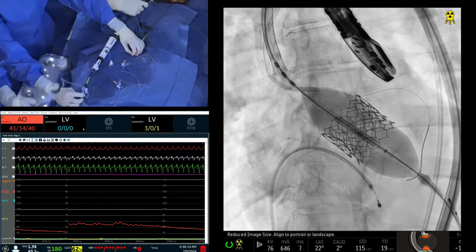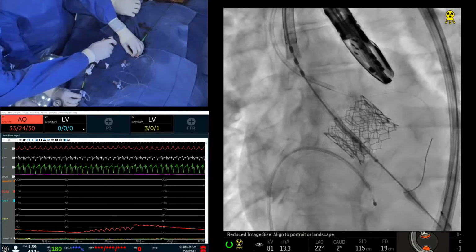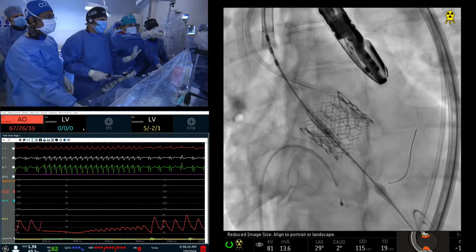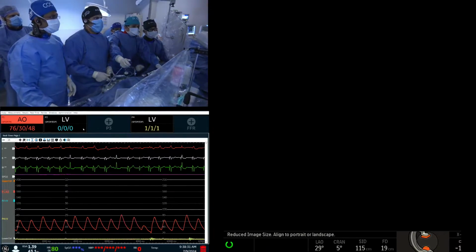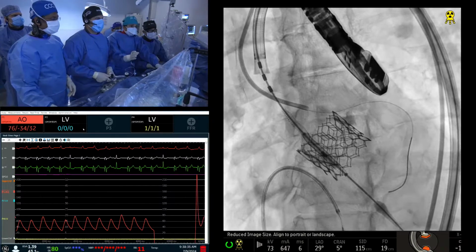All right, cine. We have to do double. Always fluoro. Okay, off pacer, off pacer. 80. Don't do anything. Pushing, pulling will create problems. Pressure is 80. Yeah, the pressure is good. Just do an angiogram. I don't think you need it. With the balloon there, you won't see much. The LVOT looks pretty nice. Oh, we have a little bit there.